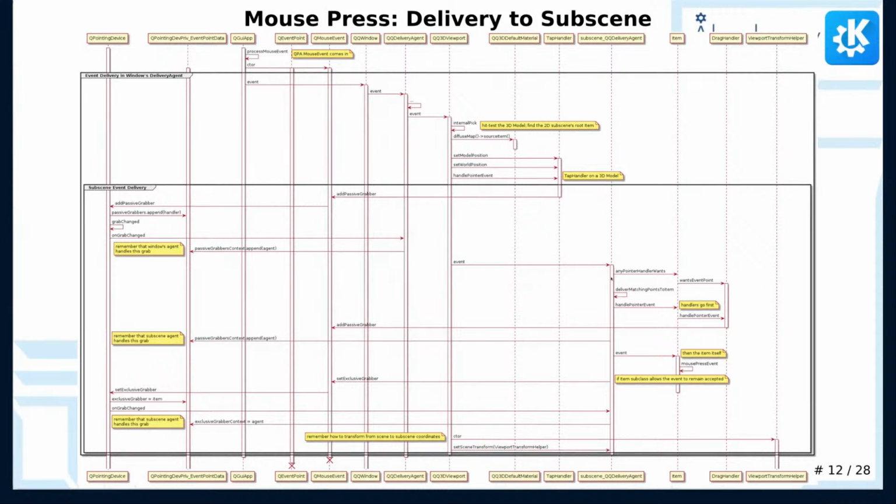And then let's say that inside that 2D subscene we have an item which is able to handle events itself, but it also has a drag handler on the item. So the first thing it's going to do, because we have a rule that handlers go first, it's going to ask, does any pointer handler want this event? And it discovers the drag handler, which says, yes, I do want the event. So then it delivers the pointer event to the drag handler, and the drag handler also wants to add itself as a passive grabber, so it calls add passive grabber on the mouse event.